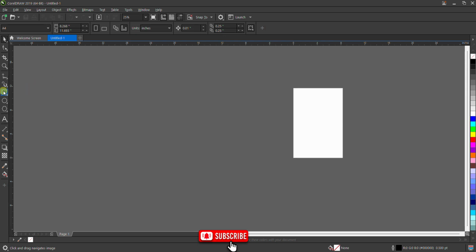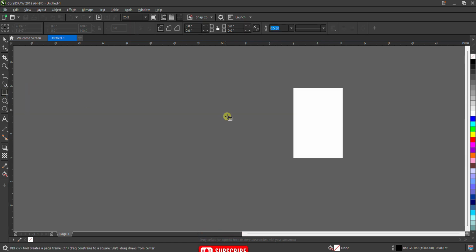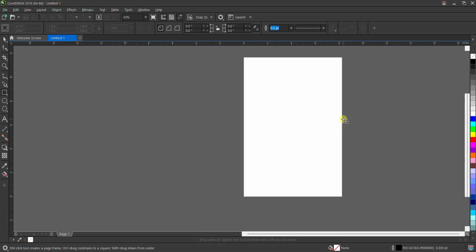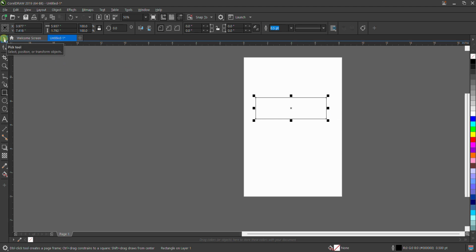Now let's select the triangle tools. This is our triangle tools, and come to your board, and you just draw a simple triangle. Now if you notice something, I know you didn't notice this, but if you notice something, there was a change on your property bar. Now go up and click on the pick tools. Now click anywhere around the outside.